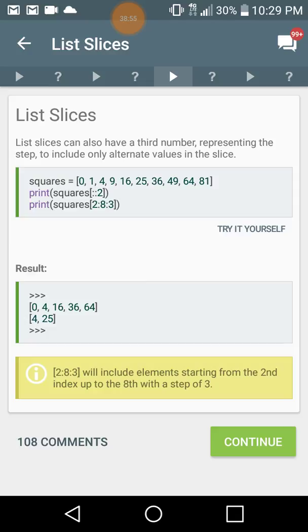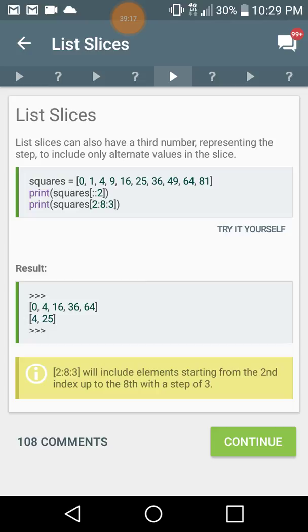The last print command is print parentheses squares, and in the square brackets we actually get to see all three. The first number indicates the beginning of the range, and that's squares index 2, which, 0, 1, 2, starts with the number 4. And that goes all the way to, but not including, squares index 8. So we want to take it to index 7. We want to include index 7.